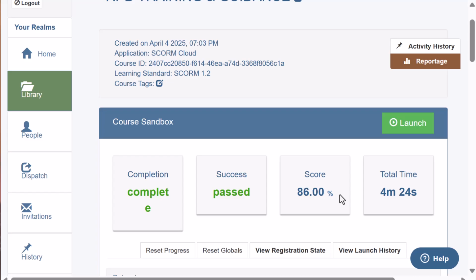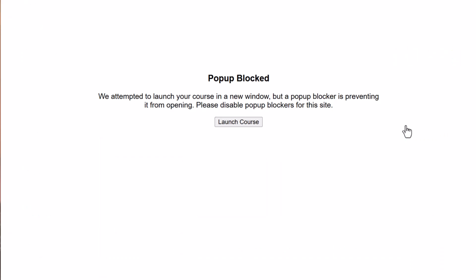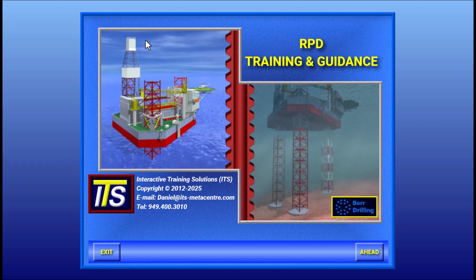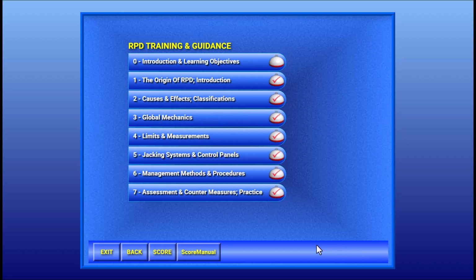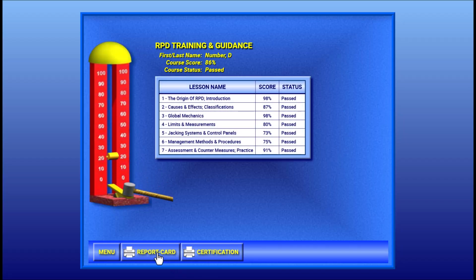Notice how the LMS records the trainee's progress and results. On average, this course takes about 10 hours to complete. However, the exact time may vary depending on your knowledge and experience with the subject.